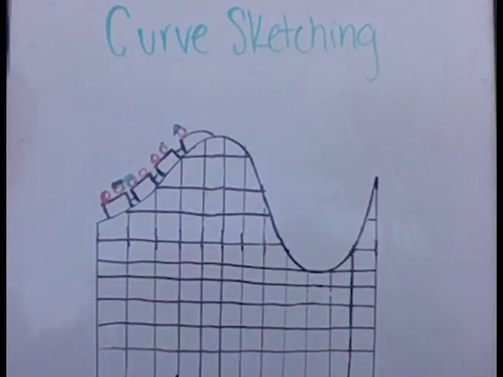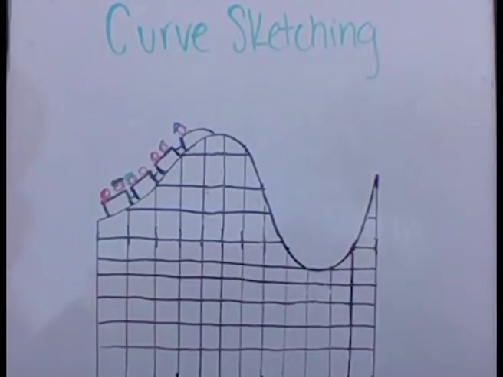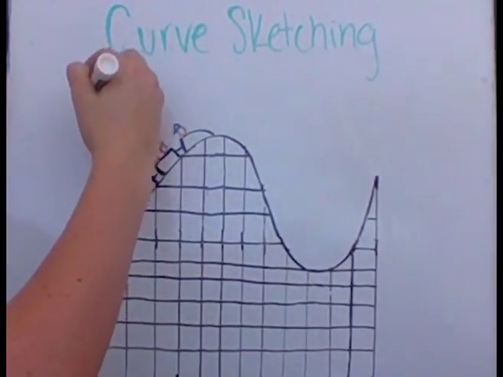So in class, we learned how to sketch curves by using the first and second derivative tests to find relative minimums and maximums, and by finding intervals of increasing or decreasing and their concavity. To make it more simple, a curve can be thought of as a roller coaster. Imagine that the position of the coaster is given by an equation, f of x.